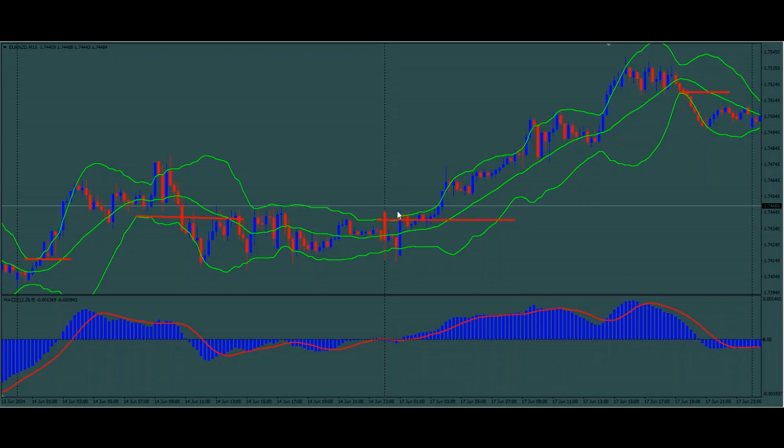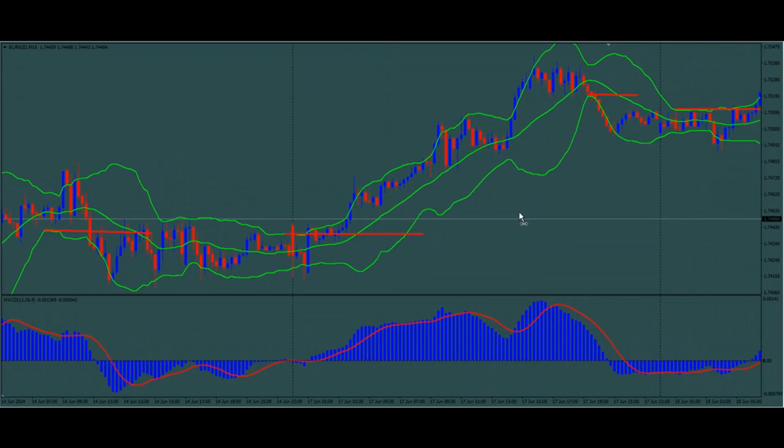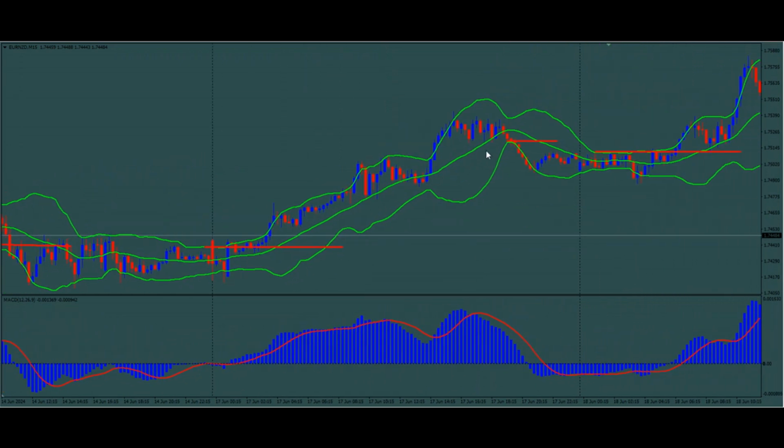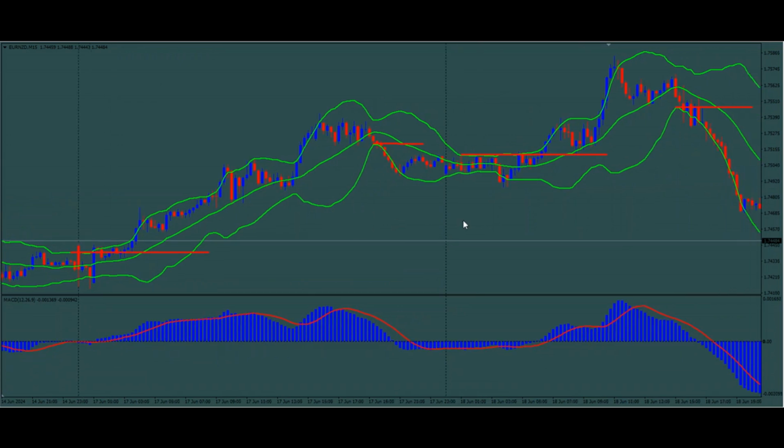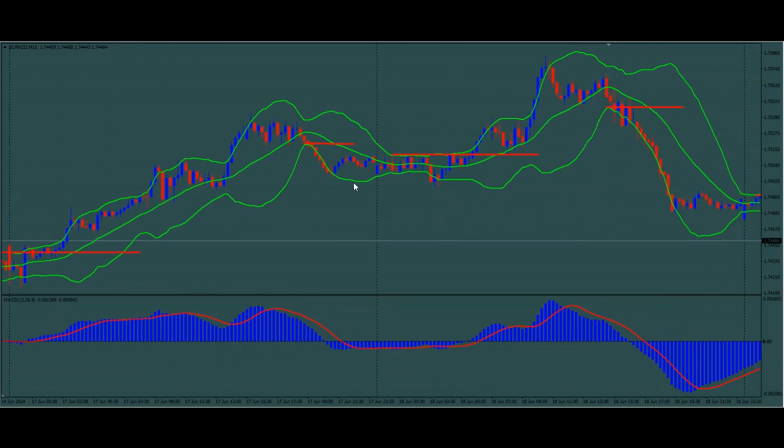This is a full confirmation that this is a buy trade, and we open our buy trade and we trail the stop. And in this trade, you can judge it yourself. It's a very big amount of money that you can make from the market. This is much more profitable than anything you can think of. It's a very simple and straightforward strategy. There is no complication.